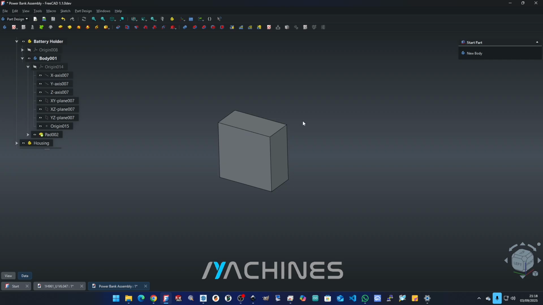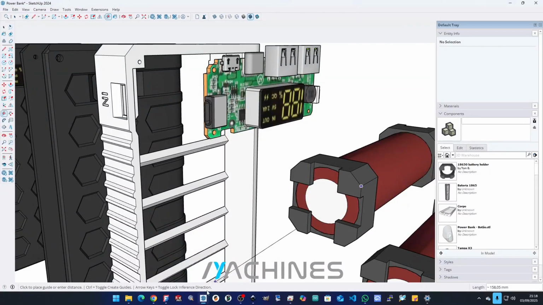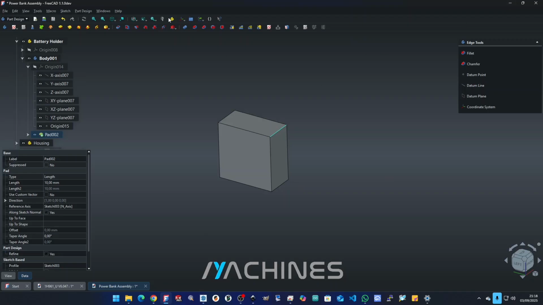Now there are chamfers on these edges, which are 3 point. Let's make it 3 millimeters. Okay.